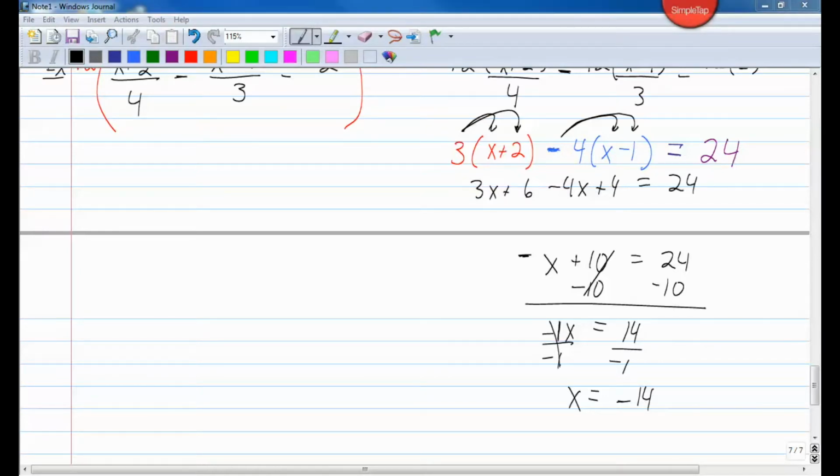Alright, so if I have fractions in my linear equations, I need to figure out a common denominator. The actual least common denominator is the best. The smallest number that you can divide all of the denominators into, and then multiply that number times the entire equation. That will get rid of the fractions. And then you can solve for x by doing whatever math steps that you have to.